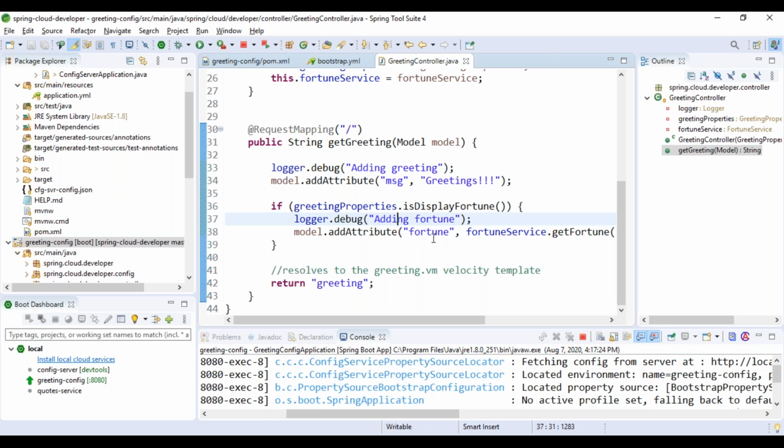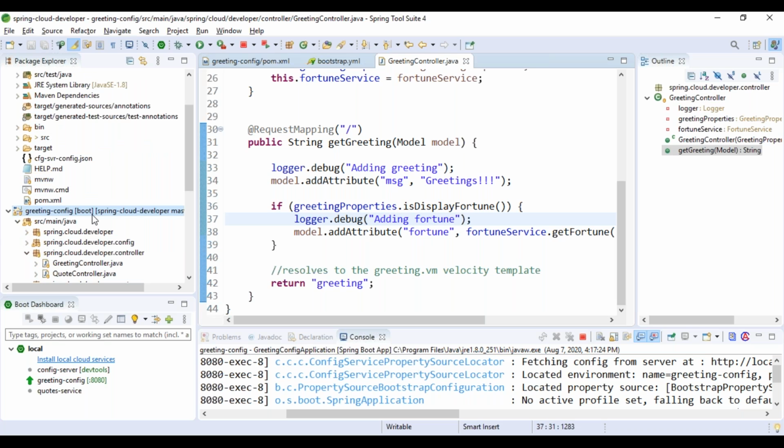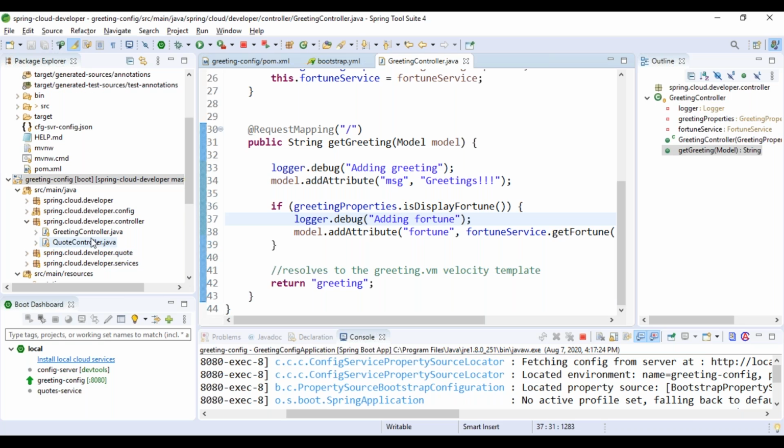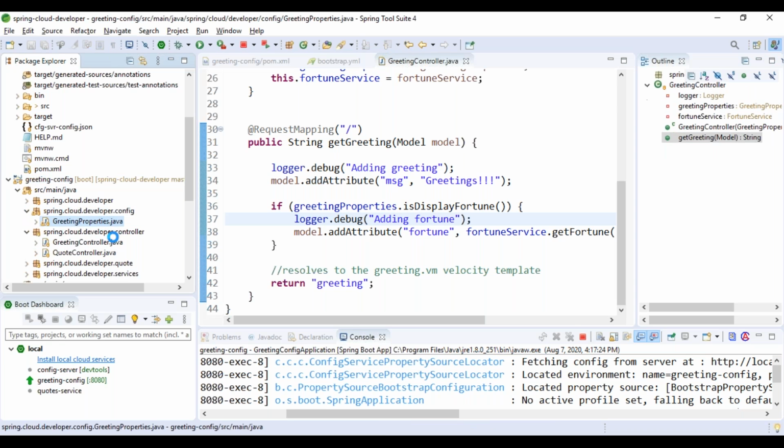So let us try a feature called @ConfigurationProperties. For this, I just go to the file, config developer greeting properties.